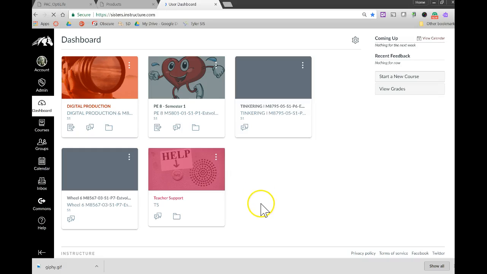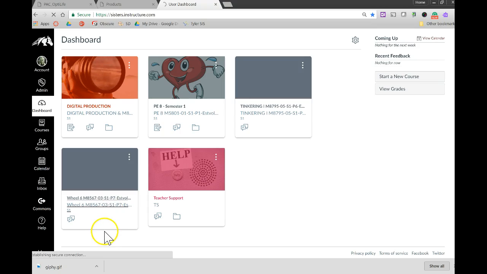Alright, I want to show you how to set up a course from scratch. So this is the first time that you've ever done it, so there's a bunch of little settings that you have to get set up. Once you log into Canvas, we're going to go ahead and choose a course that you've never set up before, and you're not importing anything. So I'll go ahead and click on that.